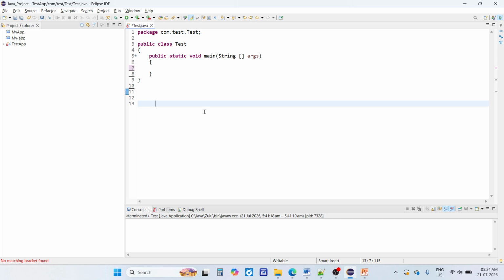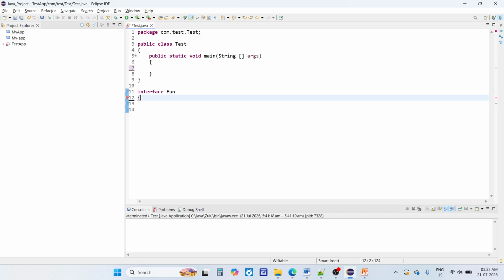To understand this we have to take one interface, let's say Fun, and this interface should be a functional interface, meaning it should have only one abstract method. Only then can we write it with the help of lambda expression.